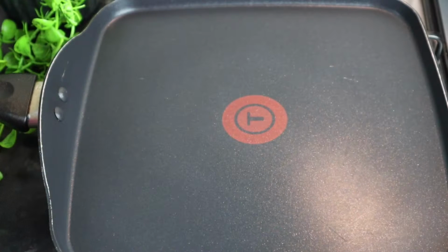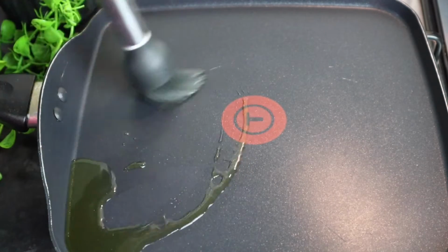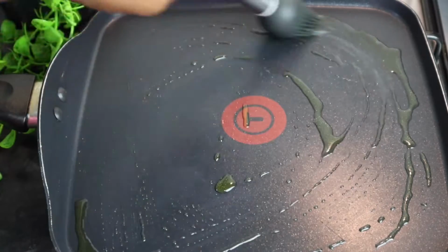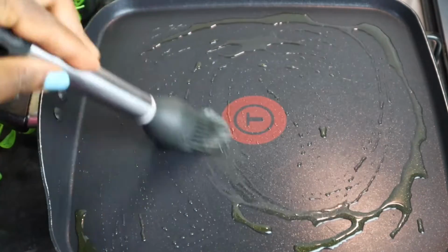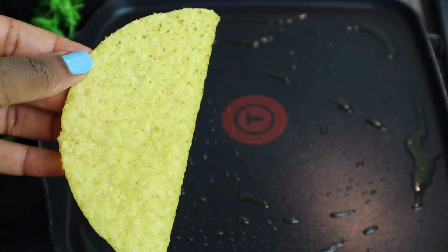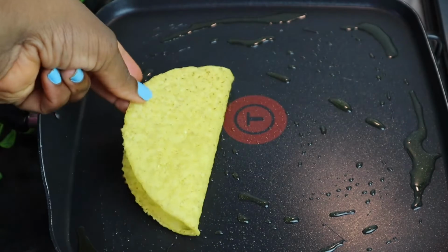So guys, I'm just gonna heat up my tacos. I'm gonna add just a small amount of my olive oil. Brush it. You can also heat it up in your oven, even if you have an air fryer. So guys, I'm using hard shell tacos, okay? Just gonna add it just like so.